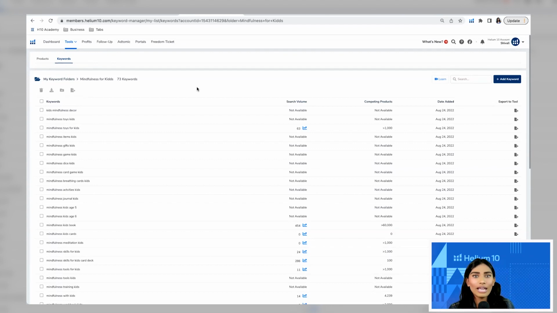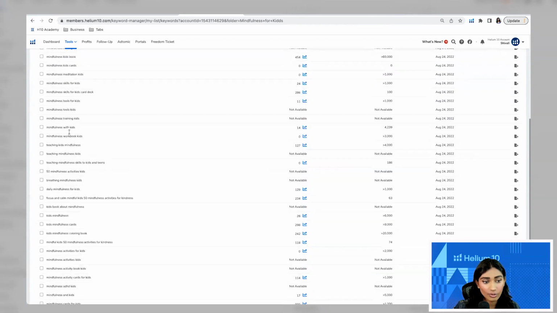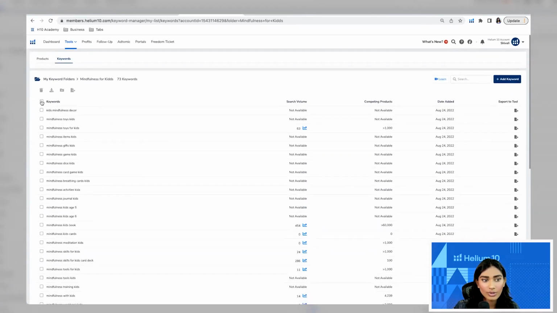So if you feel like you've seen a drop in your sales or something, go back, take a look at the keywords, see what you can optimize. Because sometimes it is really that difference of one or two keywords that will boost your sales for you once again. Here, I had just inputted everything, but a lot of this stuff was relevant. So what I can do here is select all of these and input it into Frankenstein if I want, Scribbles, Magnet. If I wanted to go back into Magnet, I could do that.